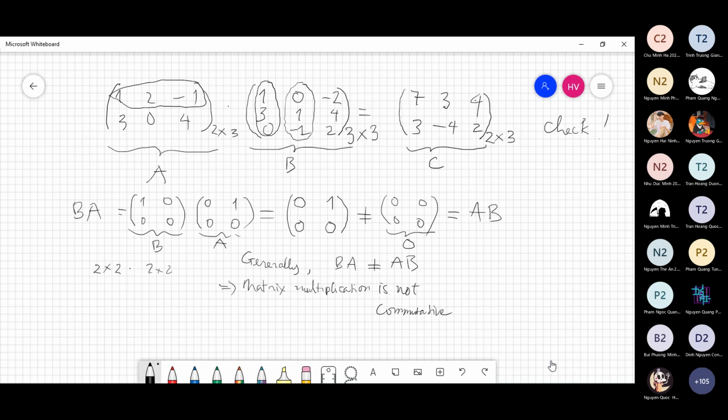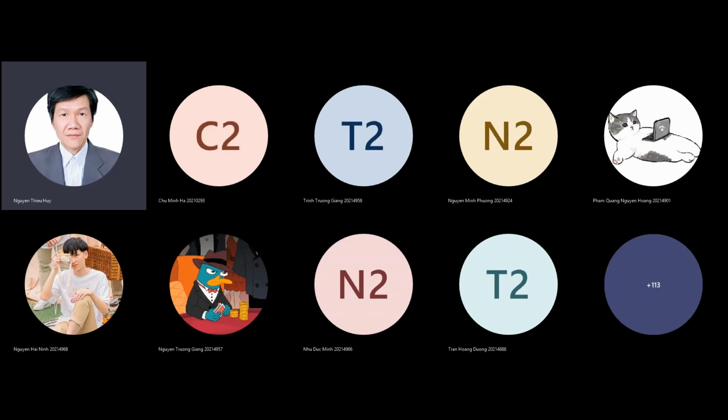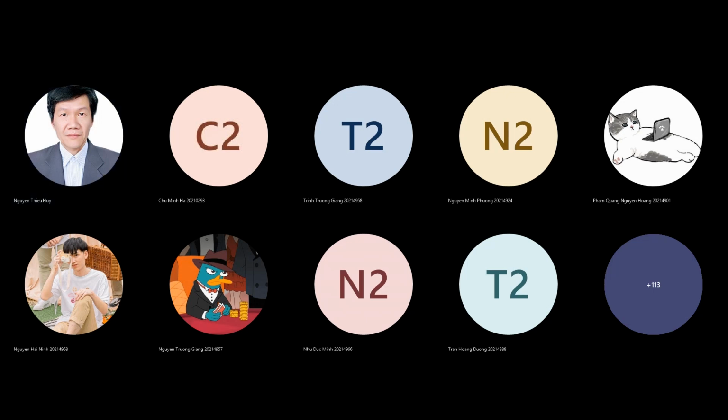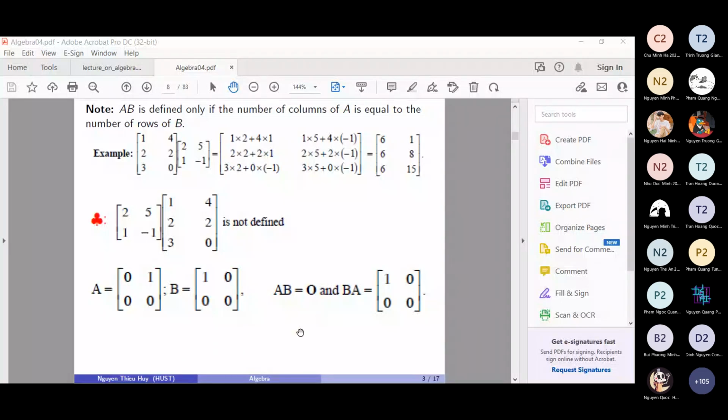Now we return to the slide. So let me return to the slide. Good. So therefore, generally, we can say matrix multiplication is not commutative. So AB is different from BA in general, even when they are defined. When both products, both orders, are defined, generally they are different, as we already saw here. Yeah? So AB is 0, but BA is 1 0 0 1.